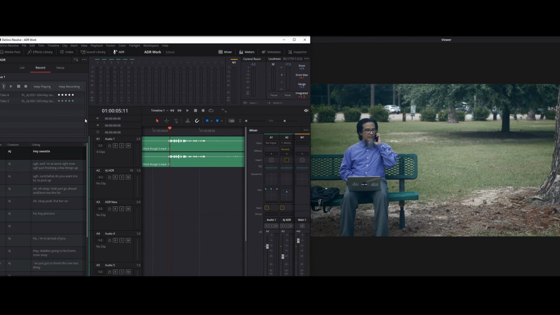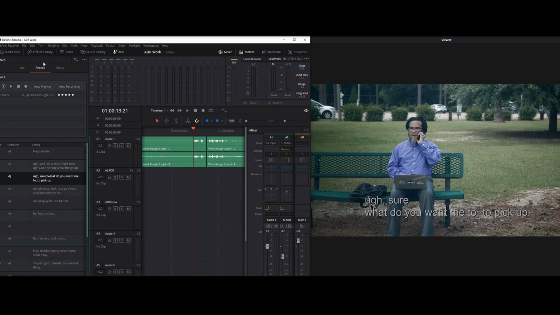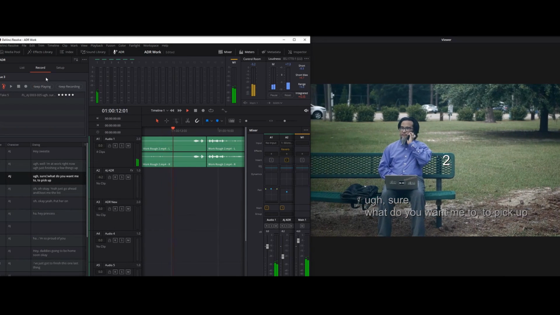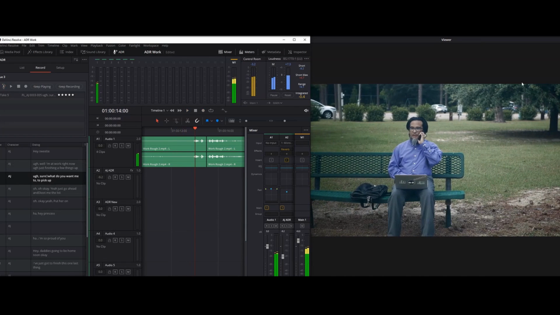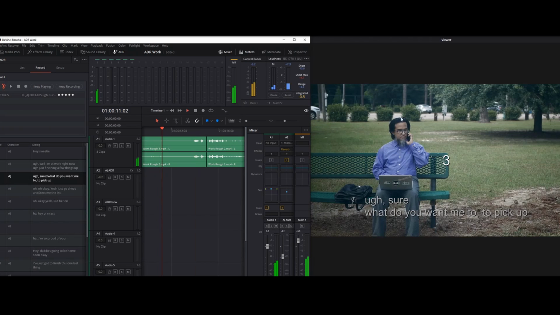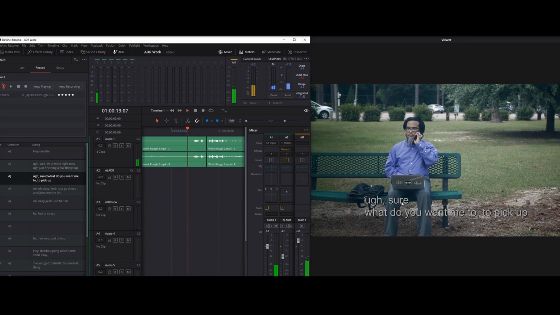And so then once I had everything set up, it's very simple to record. Basically, all you have to do is select the line you want to record, and then you can listen to it. And as you can see, it counts down to when you say the line, and then that's when you record the line, then it'll stop. Let's do that again. 3, 2, 1.